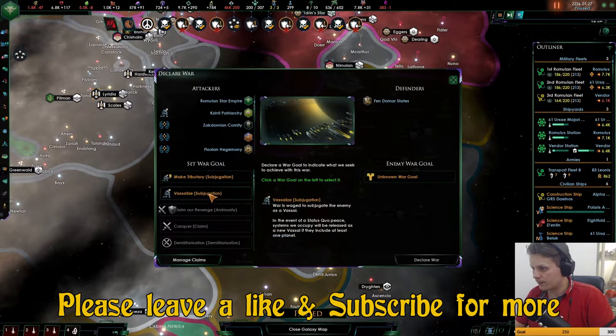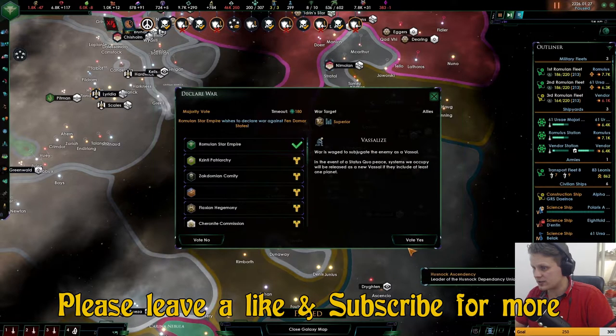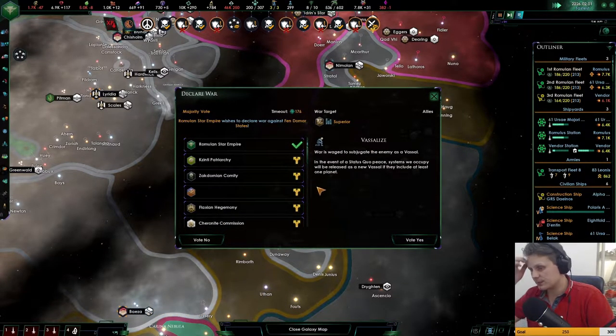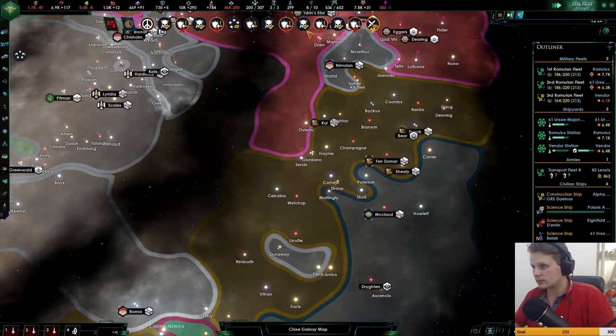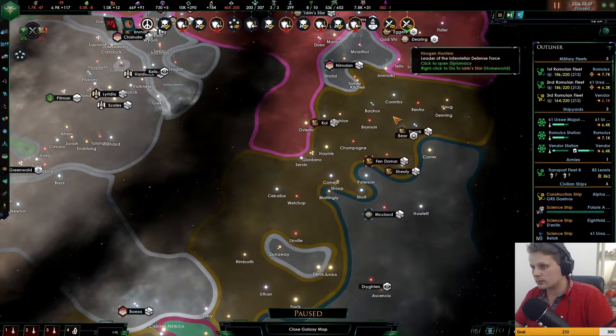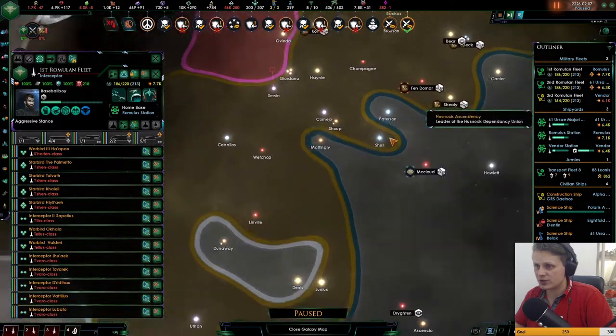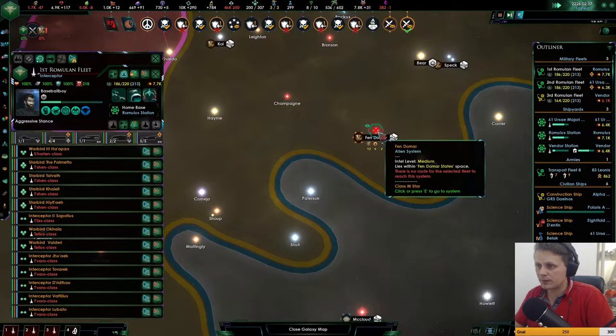Declare war. Vassalize. Right now. Everyone say yes. There we go. We are once again at war. And we'll just beeline over there.